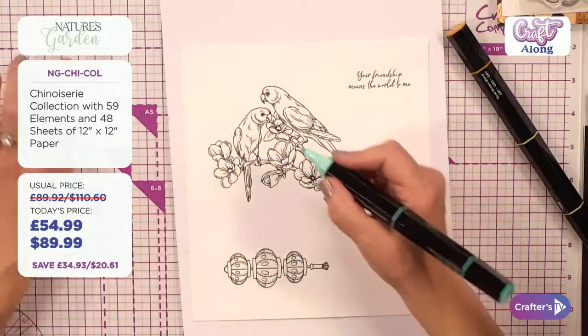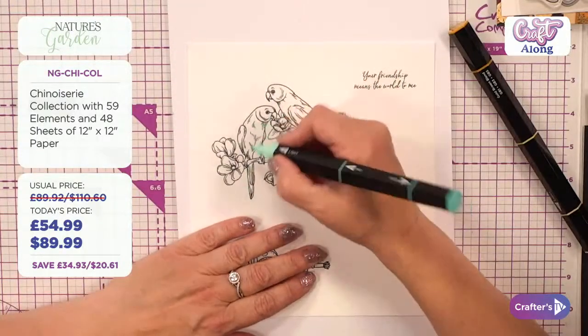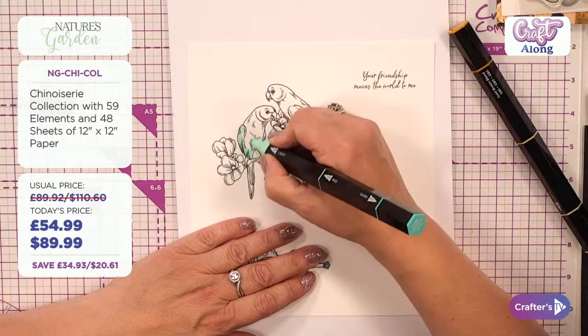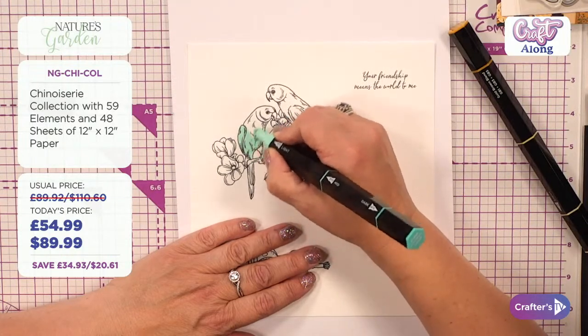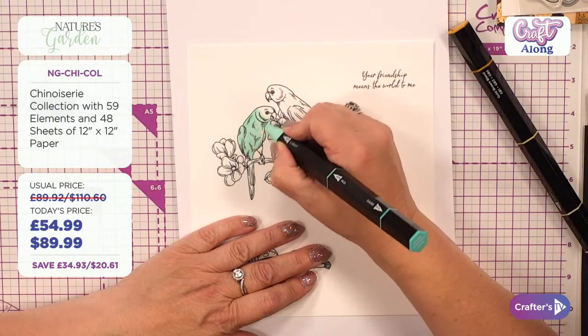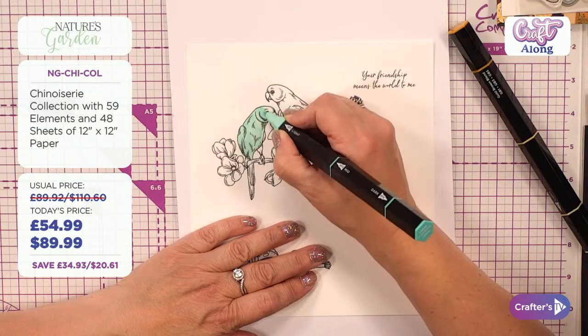So I'm going to lay down my colour first, and I'm going to start with the lightest tone. So I'm just going to go over an area. In fact, I'm going to do the whole of his body on this one. And this is the bit now, Joe, where I might need your help because... Oh, don't you worry about that. I got you back, Debby. Thank you, because I do literally get lost in the world of colour.